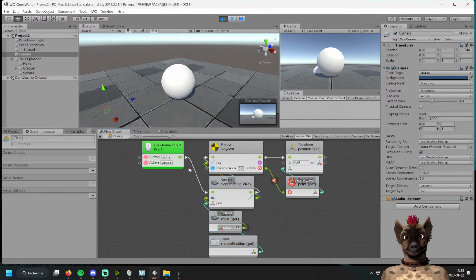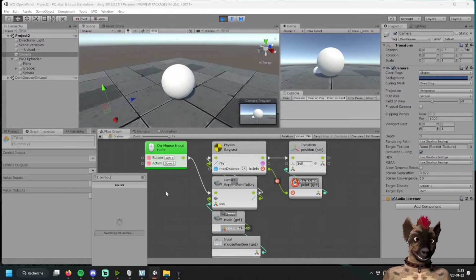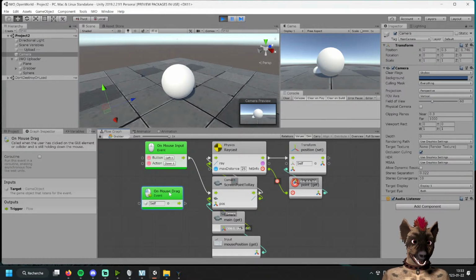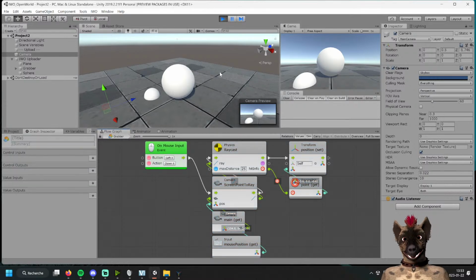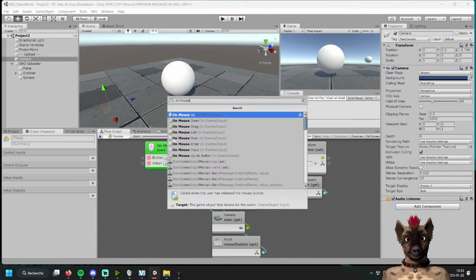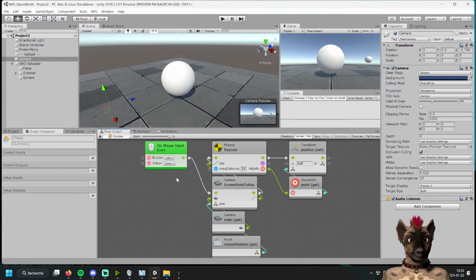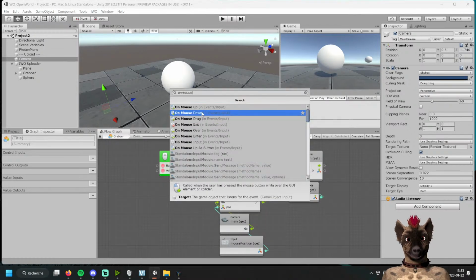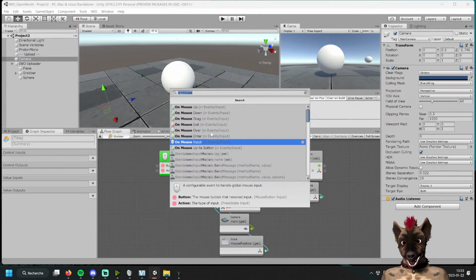But it's on mouse input. I wonder if I have the equivalent of dragging. Oh, nope. It's a GUI one. Let me check. On mouse over. Where are you? I hate when Bolt does that.